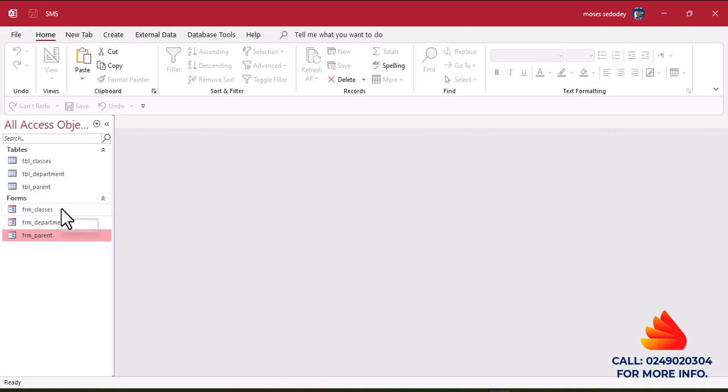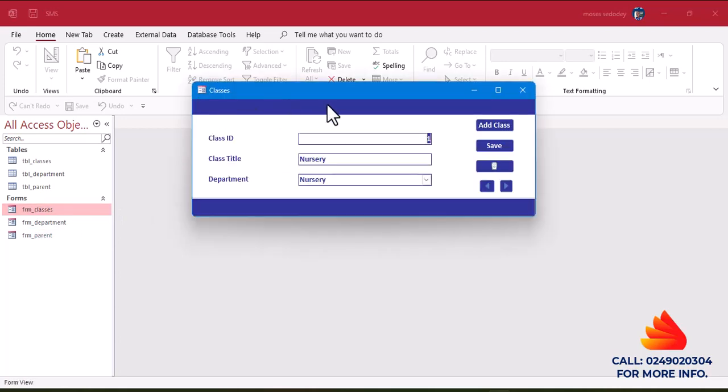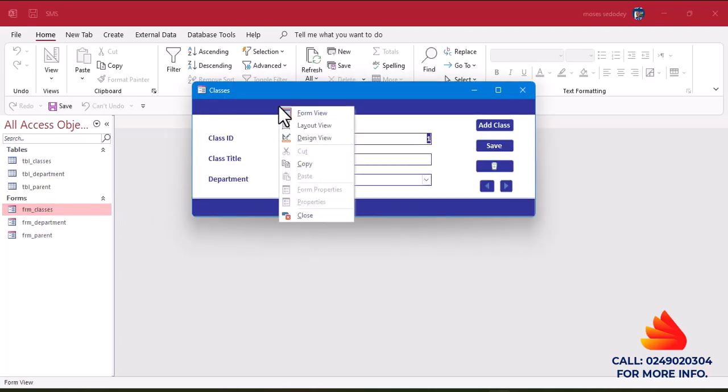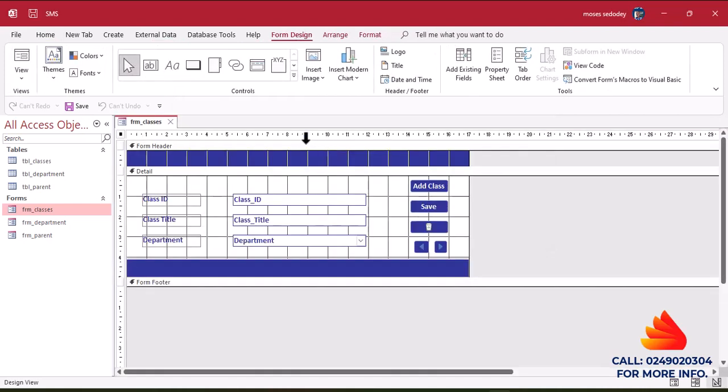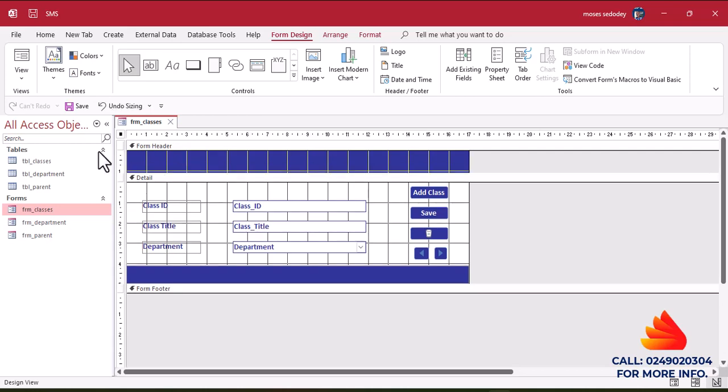Now let's come to the classes and add a label. Right click, form design, expand the whole of this, more, and then add a label. This is the one for label, for classes. So I draw it over here.